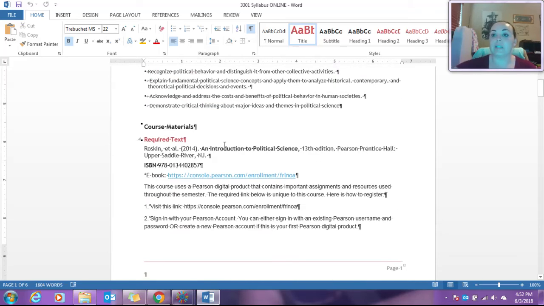This is going to be our textbook. There's actually two versions. This is the 13th version. I only have it because it's cheaper. You're more than welcome to also purchase it because it's cheaper. The 14th edition looks, I think, like it has columns on the cover. I've got one of those as well. It doesn't matter to me if you're using the 13th or the 14th. It's the same material. Sometimes the chapters are a little bit mixed up, but you can generally see based on what we're doing that week which chapter will correspond with that.